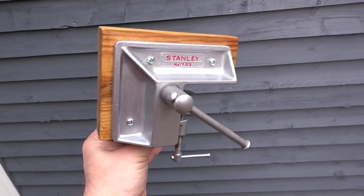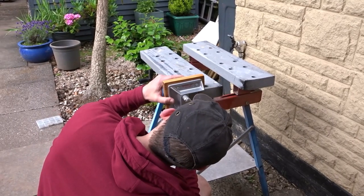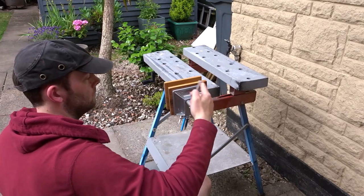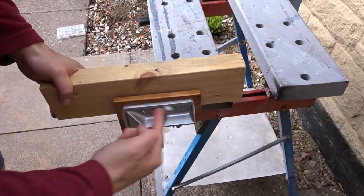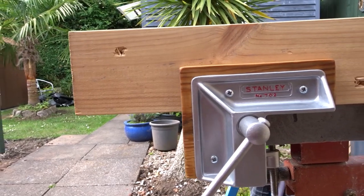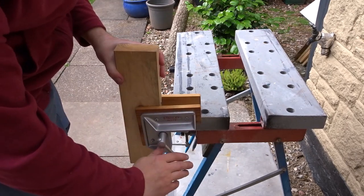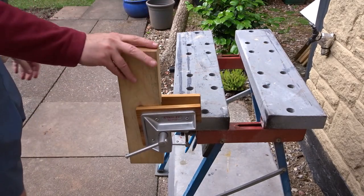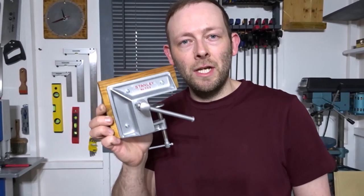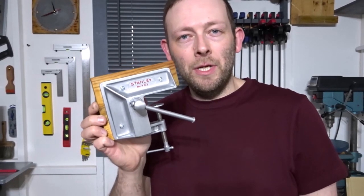So that was the vise all finished. And this will be great to move around, use outside on my portable workbench, and also take inside my workshop too. Quite a useful vise for clamping things horizontally and also vertically. So that's about it for this video. I was pretty pleased with how it turned out in the end, considering how it was when I started. It's not a perfect restoration by any means, but it's good enough for me.